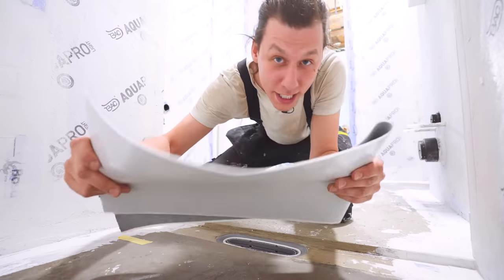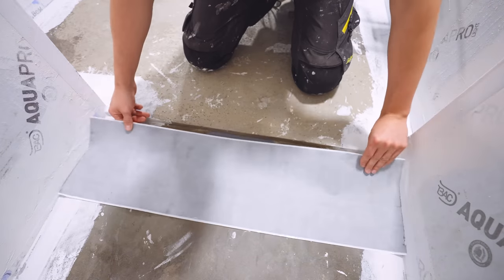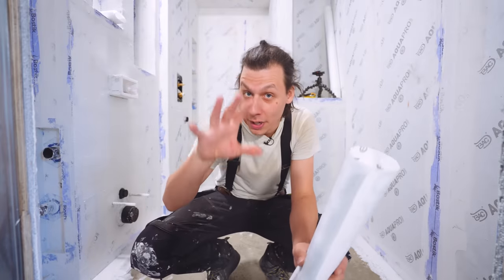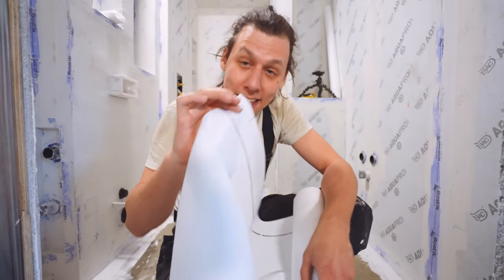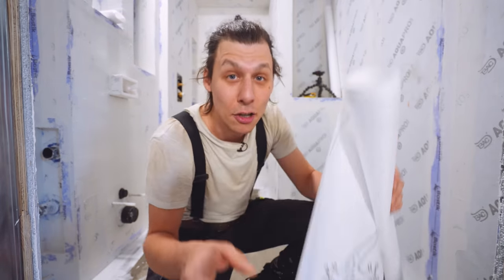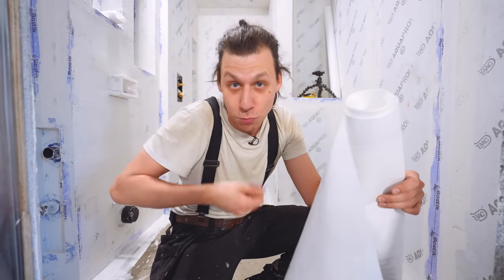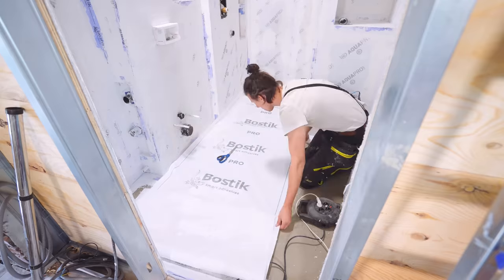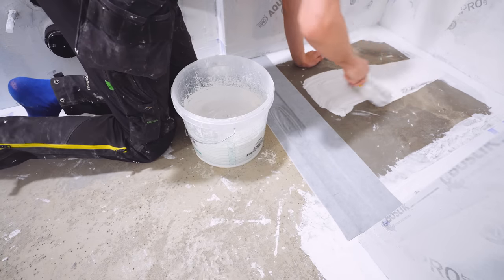I'm also priming the concrete to make sure everything sticks to it. Next is installing the drain sealing collar — a rubbery, flexible, sticky mat added to the entire drain surface area for an extra layer of protection before the membrane goes on top. The floor waterproofing uses a sheet membrane that comes in a roll — the same material already on the waterproofing boards and used for the joint strips. The advantage over a liquid membrane is you're absolutely sure you've got perfect coverage everywhere, as opposed to rolling where you might miss spots. I've pre-cut all the pieces, roll out some glue, and stick them down — after double and triple checking and vacuuming the floor for any dust, debris, or sharp bits that could puncture the membrane.